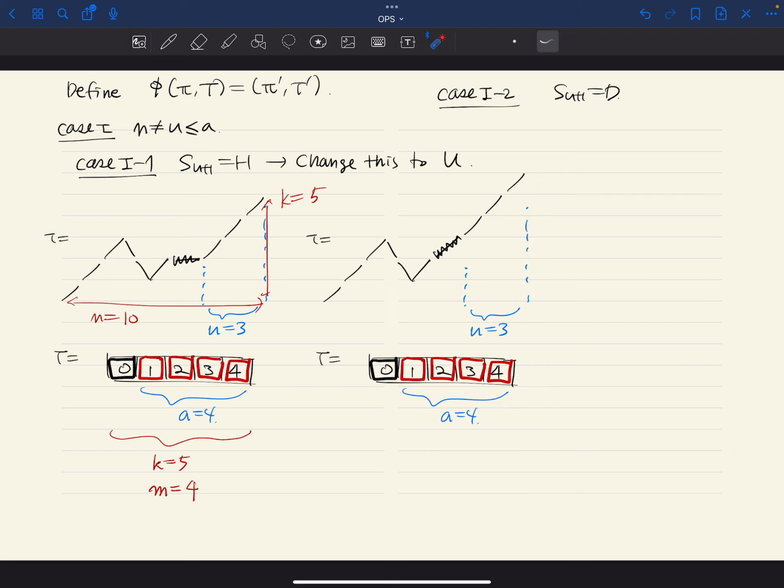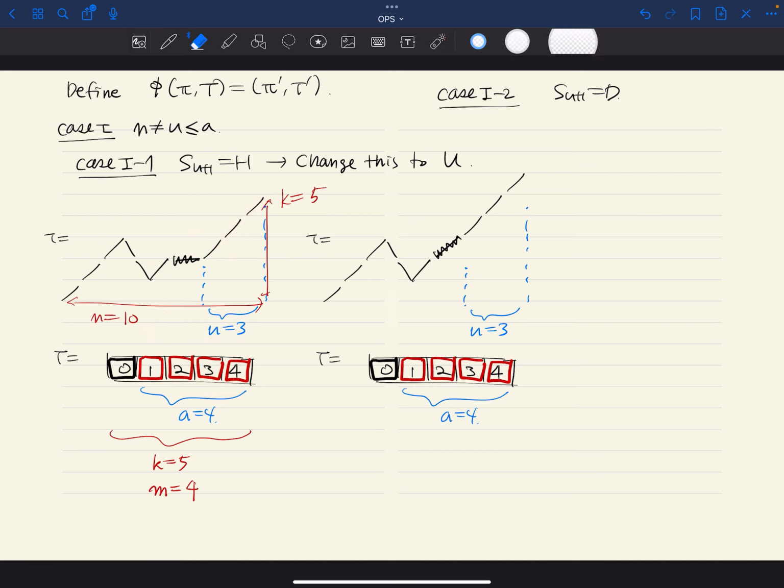So in this case, this is a U plus first step. So after U red monomials at the end, we're going to insert a black monomial.